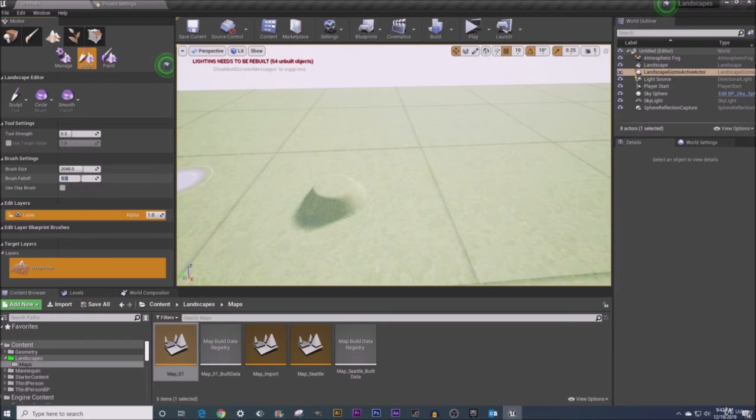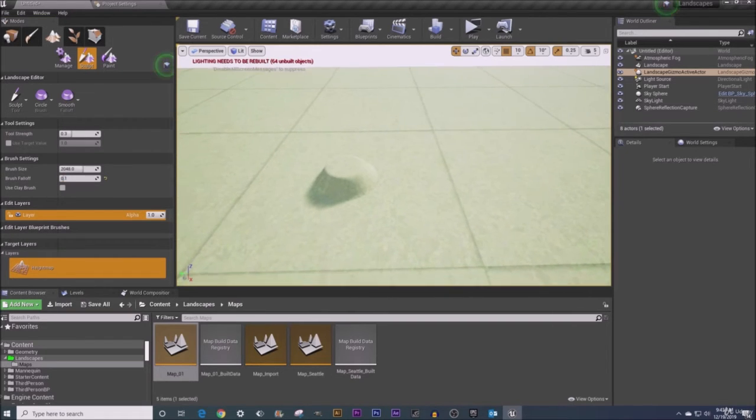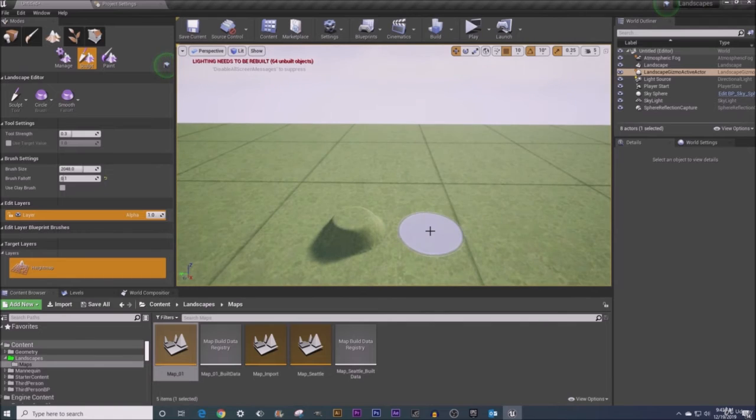Now, if I set this to a value of like 0.1, this is going to create a very drastic brush fall off. So now if I was to left click, you'll see that there's very little room for that gradual sloping. There I'm trying to place my brush immediately over the top of it.